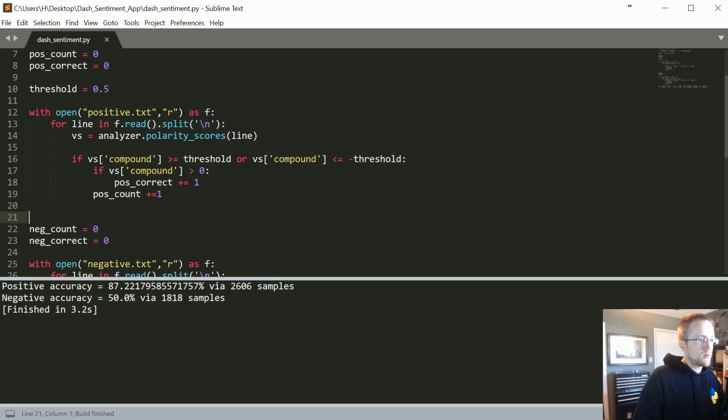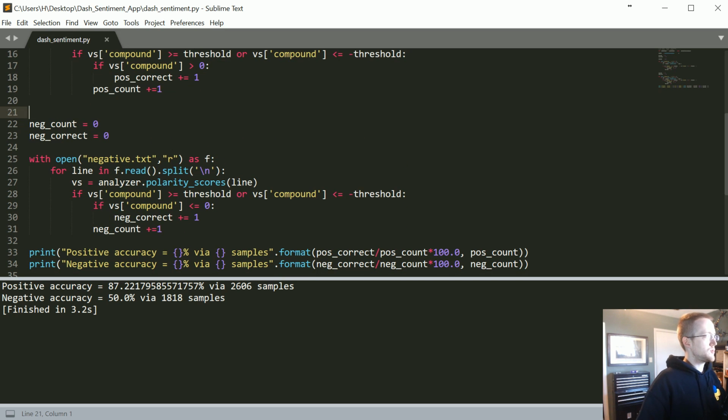Cool. So in this case, we get 87% accuracy for positive and then 50% for negative. Now, that's pretty good, but what if we have another requirement that we don't want any positive or negative sentiments? So this was basically the suggestion of VADER sentiment. It was, hey, use negative 0.5 to positive 0.5 as kind of your threshold. And honestly, 50% on negative is horrible. And also we chopped away tons of our samples.